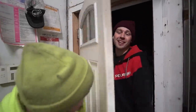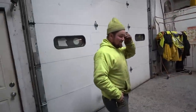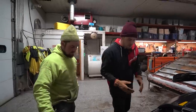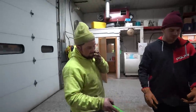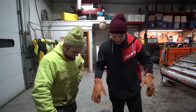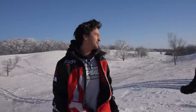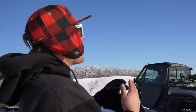I got a knife! So, Tim, what'd we learn? Hit it again. I like the way you think. So, there's a piece that goes in here, and so it's right there. Yeah, it's right there, and there's the other piece. And that's like hard shell tacoed now, and it doesn't move. His shock is snapped in half.